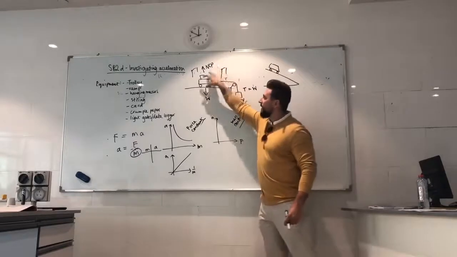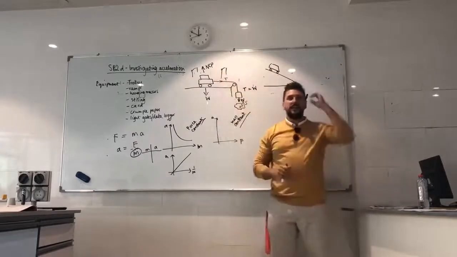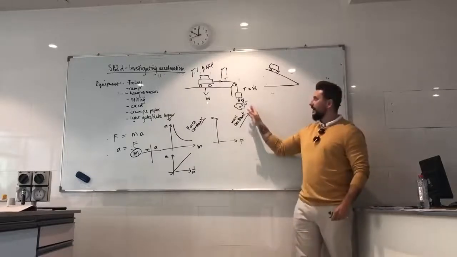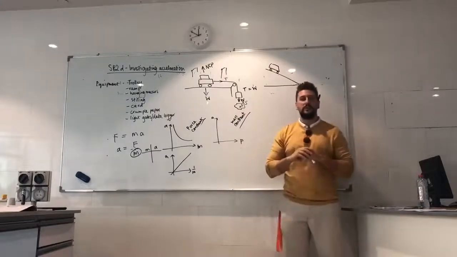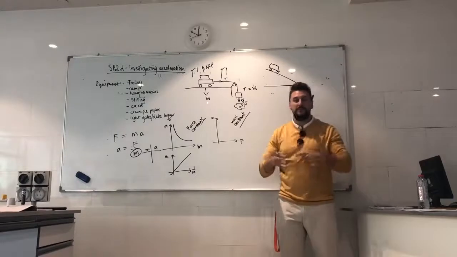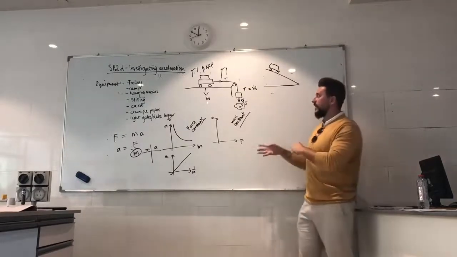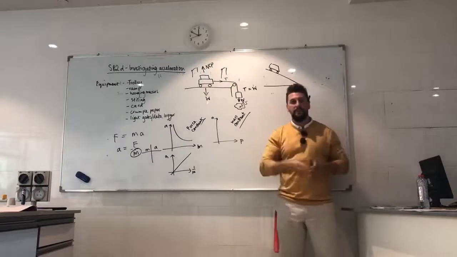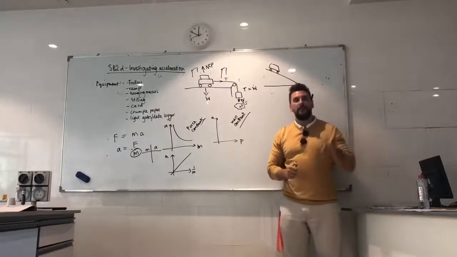Then I put all my masses on my trolley at the start. Let's say I'm going to put 10-gram plates on my hanging mass. I'll put all 10 on top of my trolley at the start, or into my trolley. And then what I'll do is send it down the ramp if it will pull it. Then I'll take a mass out of my trolley, take it to the hanger and put it on.